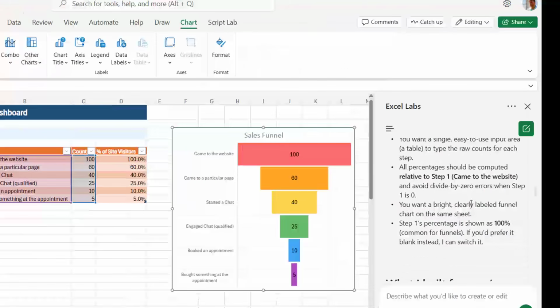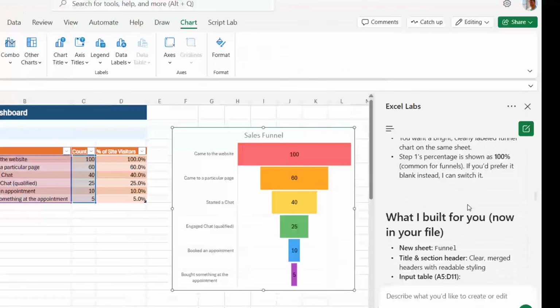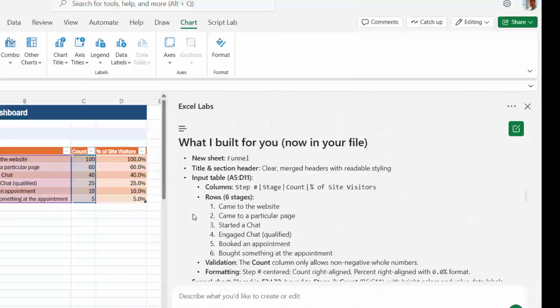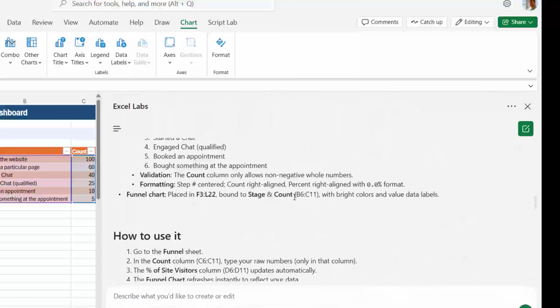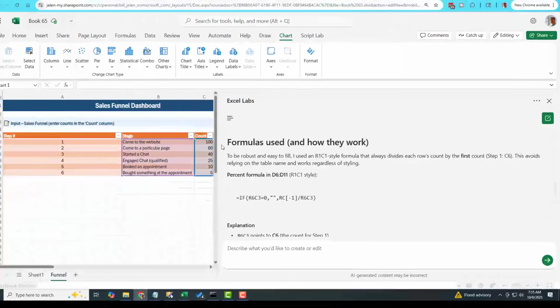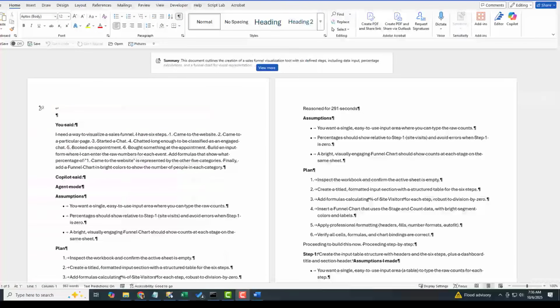I've written a lot of books about Excel. I call myself Mr. Excel, and I'm getting my ass kicked by agent mode. Everything that we have over here, by the way, we can make this a lot wider. Everything that we have over here is going to disappear as soon as I do file save as. See, this is still book 65. So I'm going to lose all this. So I've gotten in the habit of copying it from the pane in agent mode and then pasting to Word.